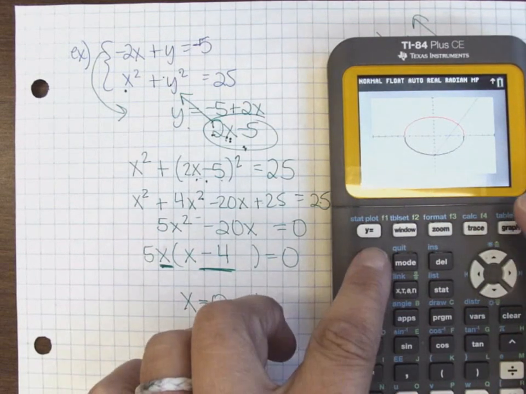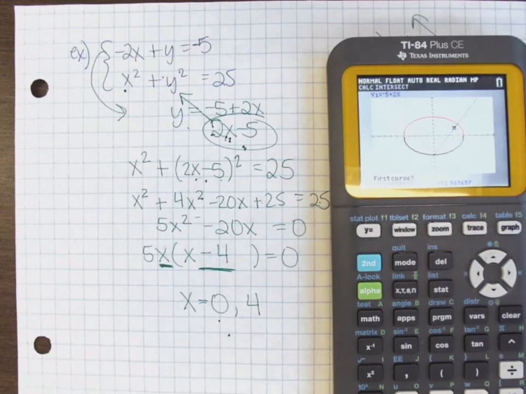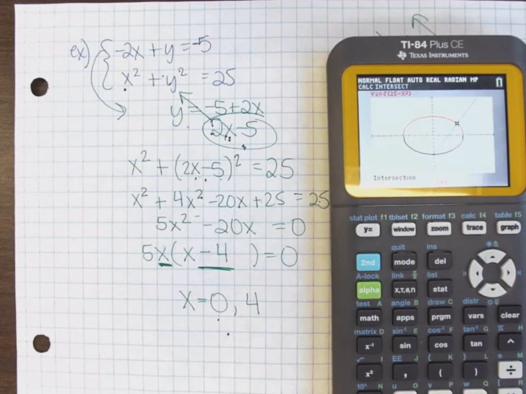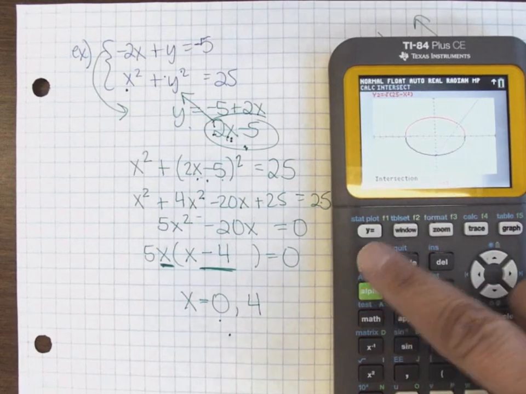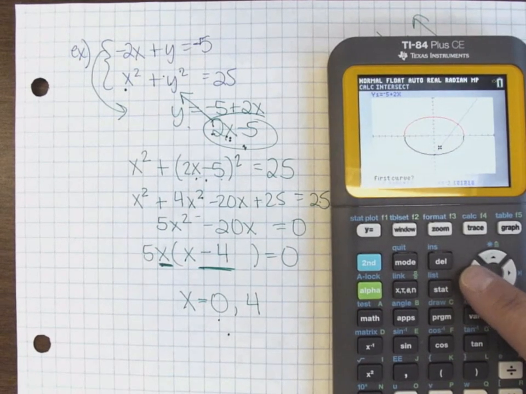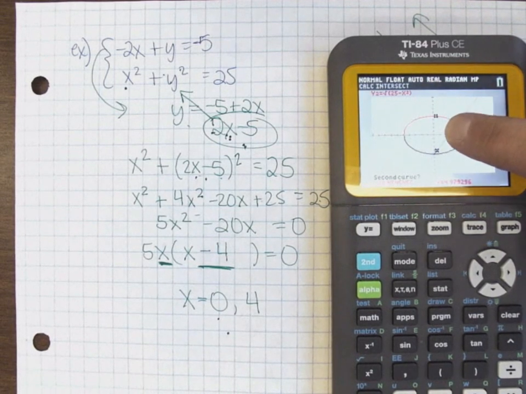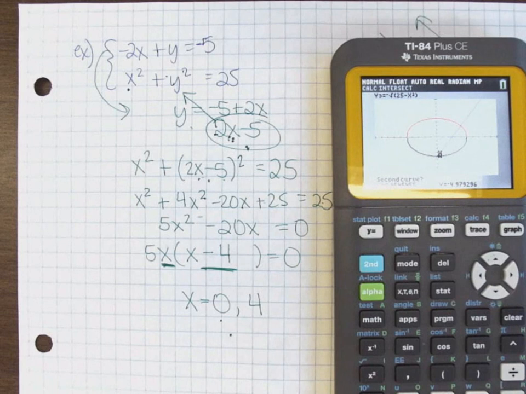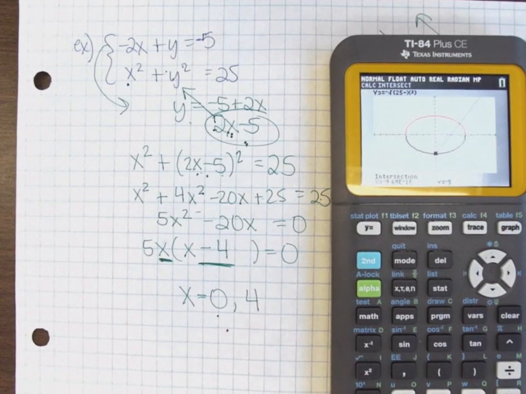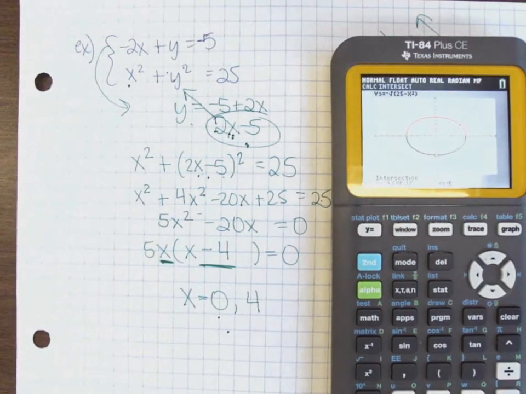Now you have to be careful when you're doing your second trace number 5. My cursor is on the blue line. I'm going to go find this intersection first, so I'm going to hit enter. It jumps to the red, which I want, so I'm going to hit enter, enter again, and there's my intersection of 4, 3. Okay, when I go find the other intersection, I want the blue line and the black line, so I'm going to arrow closer to that and hit enter. But my cursor jumped to the red line, and I don't want it on the red line, I want it on the black, so just arrow down, hit enter again, enter, and then there's your other intersection. And remember, that is just 0. That is scientific notation. That is 0.